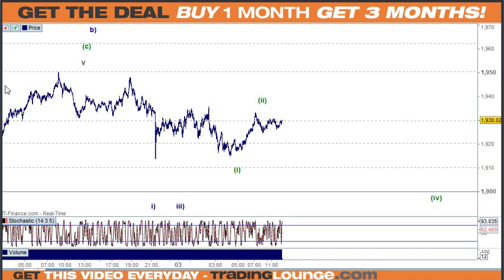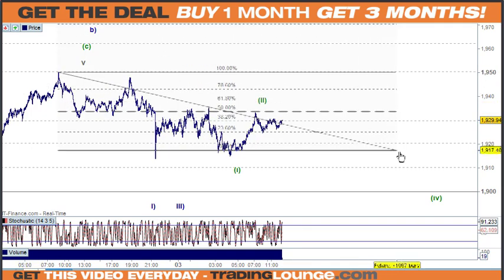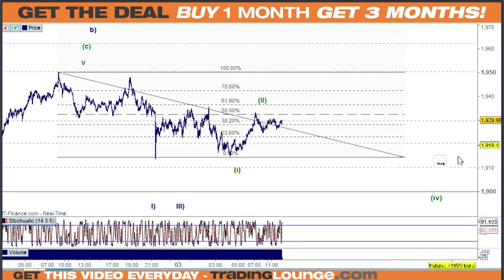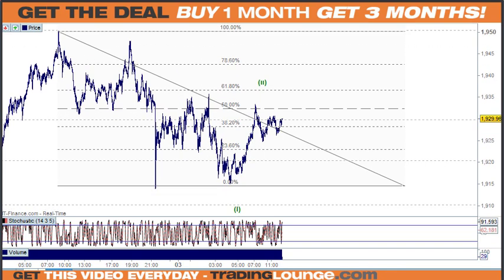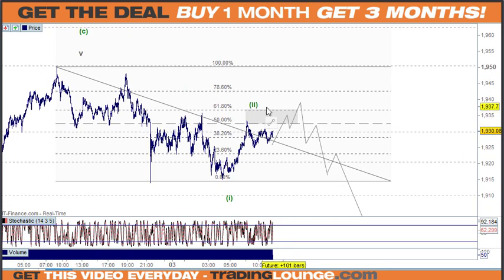So we just need to break down the problem, and at this point, this would be the 61.8% up here for this. That's where wave 2 can come back to. So what we could get here is 1 and 2 and 3 and 4 and 5 doing something like that, and then working lower at that point. But what I have to say is that any move above that point there, and you may as well add to the position on the long side, of course.